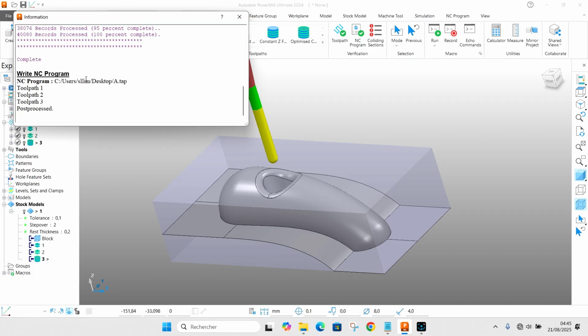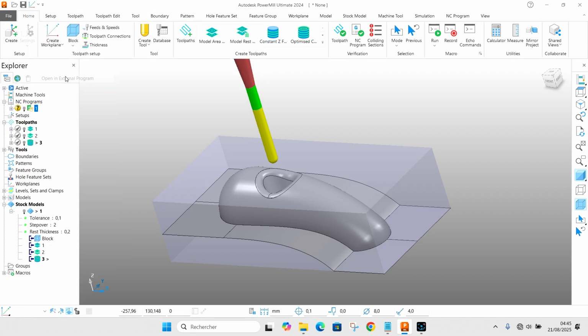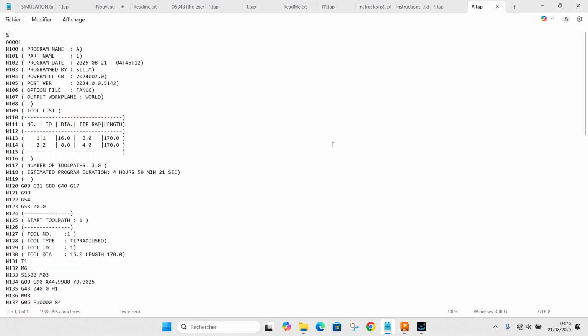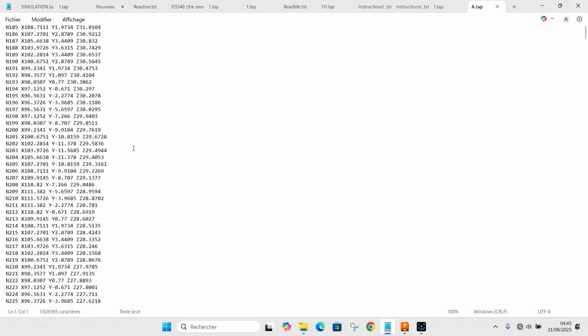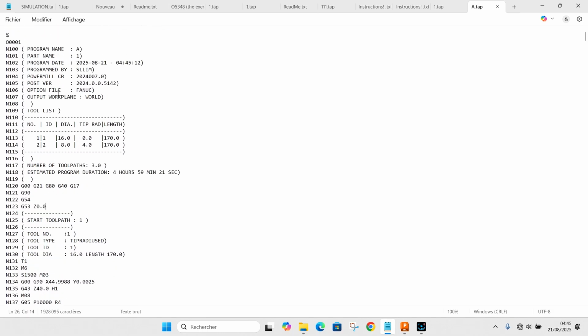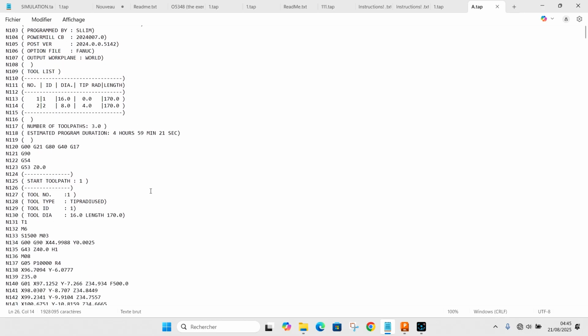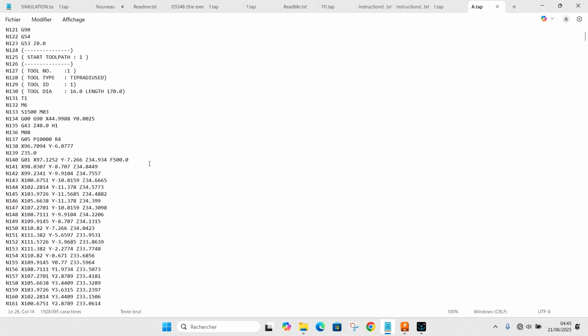As we can see here, it is post-processed. Then we can open it in an external program, so it is here. Now, in the machining, we can find all the steps, and here is how it presents with the post-processor.